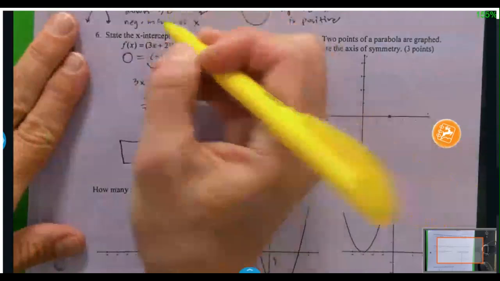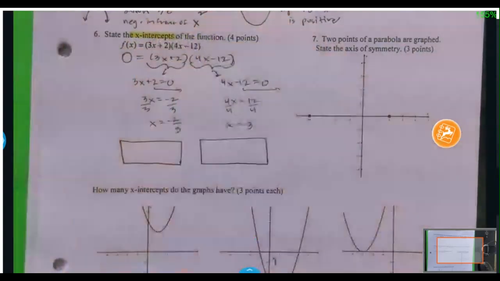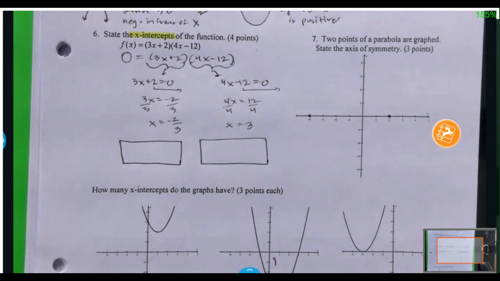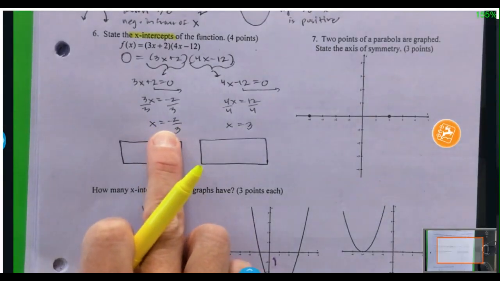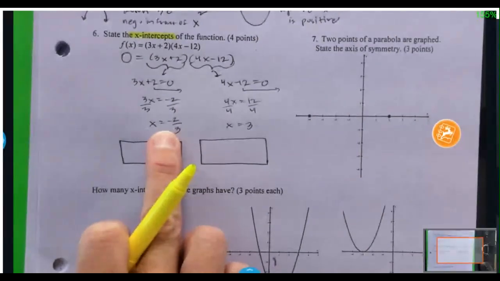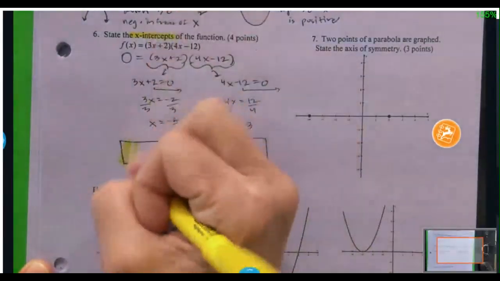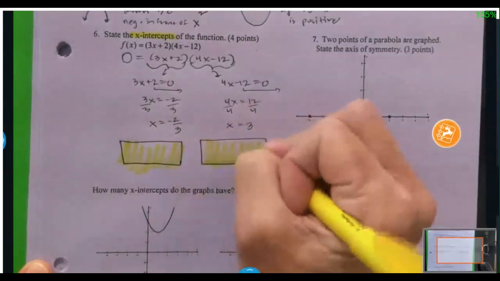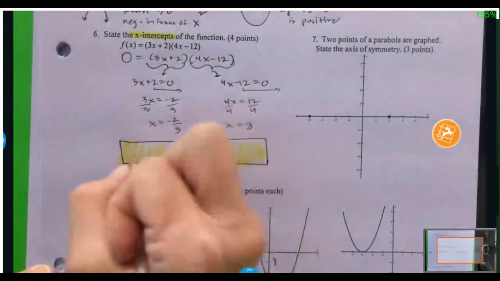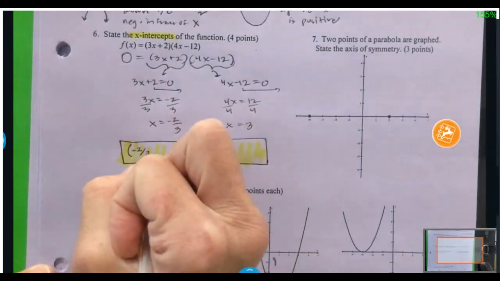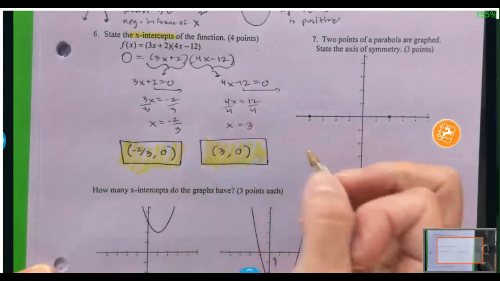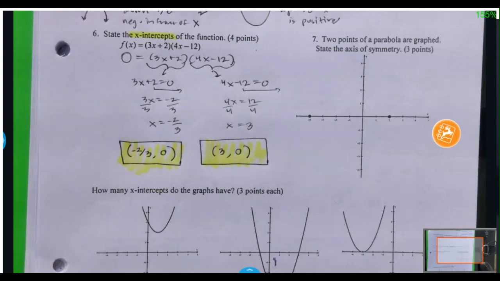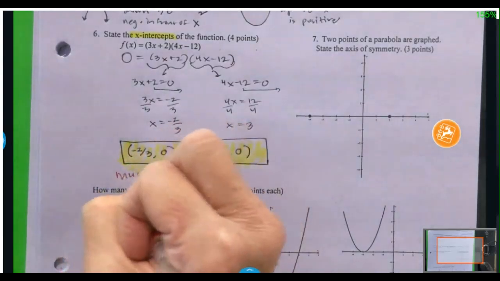Okay. It says state the x-intercepts. Intercepts are ordered pairs. They are coordinates. This is not an intercept. Okay, this is possibly a vertical line. It could just be a solution, but it's definitely not an intercept. An intercept must be in parentheses with a comma between it. So what we have to do, remember these are the x-intercepts, so we put a -2 in for x and a 0 in for y, and then over here we put a 3 in for x and a 0 in for y. These must be ordered pairs.